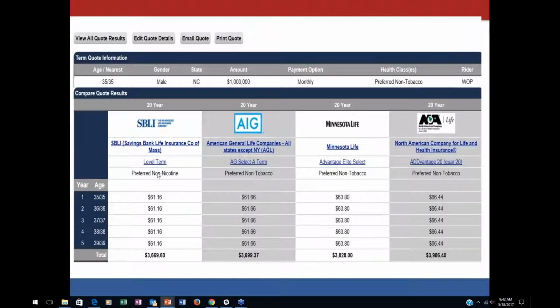Okay, so I just picked up the screen again, moved it up a little bit higher. It's the same information, except at the very top again, you can go back to viewing quotes, you can go back to editing, or you can, in this case, what I want to do is print this quote, so I'm going to use it in my package.